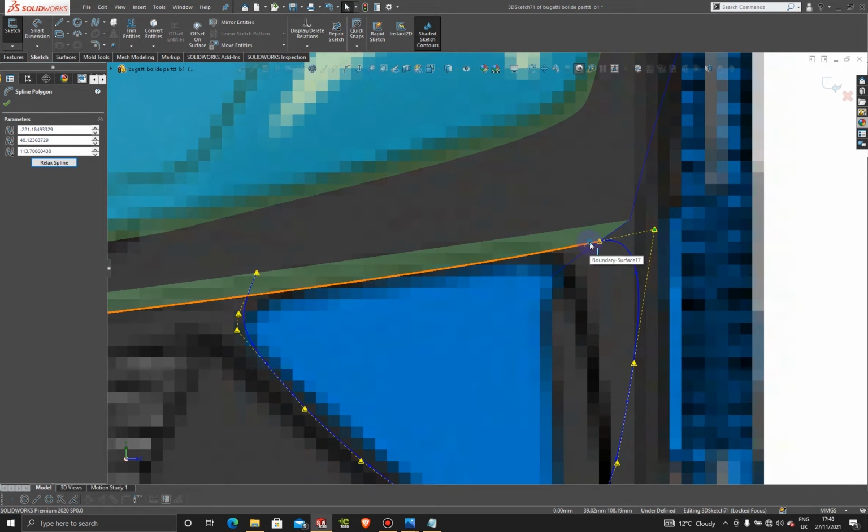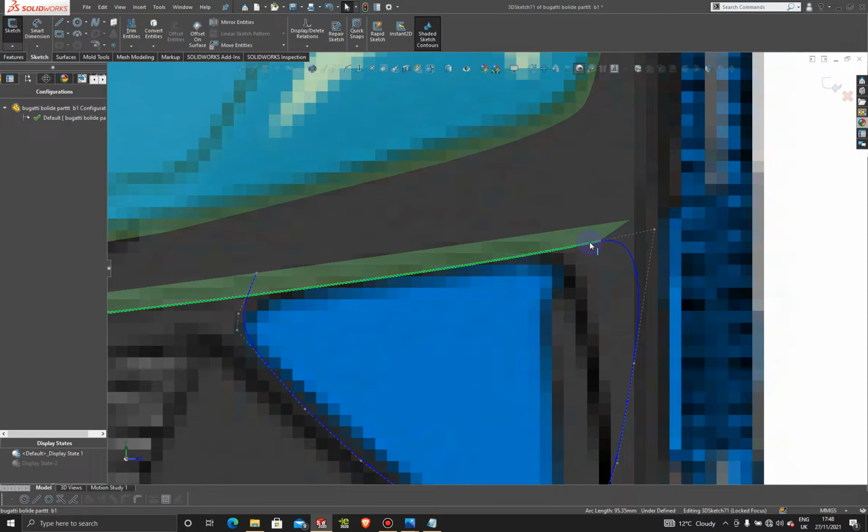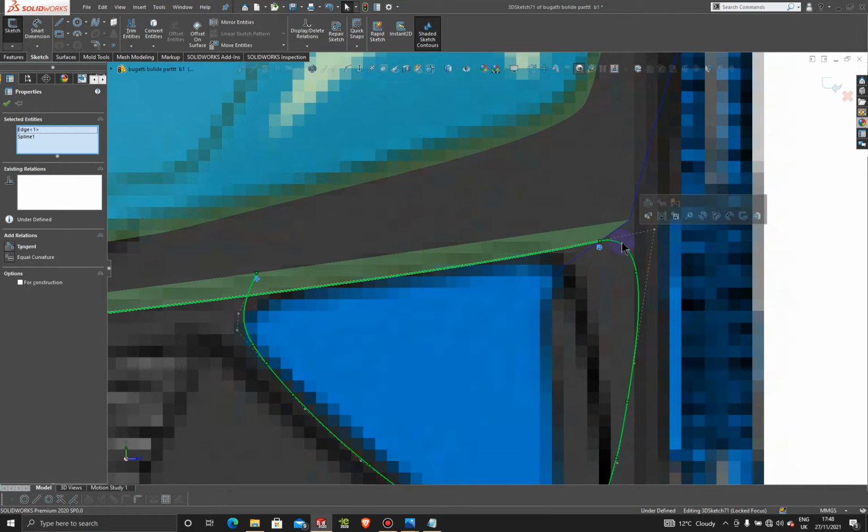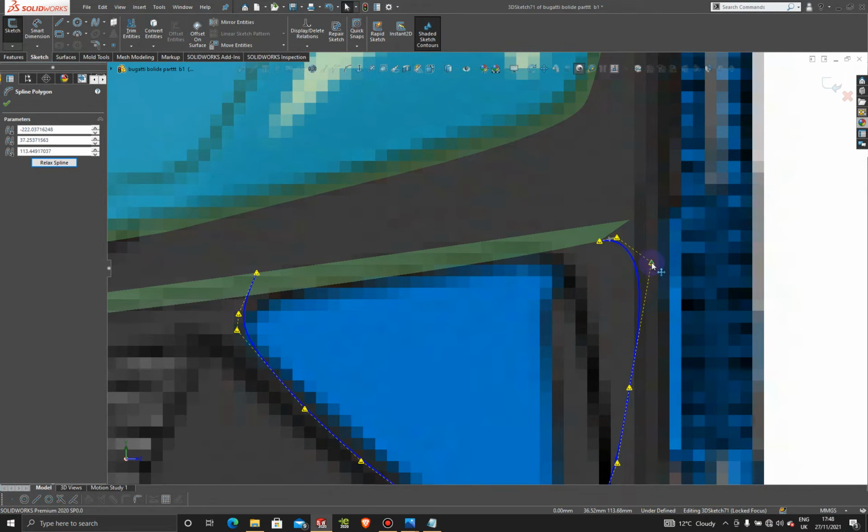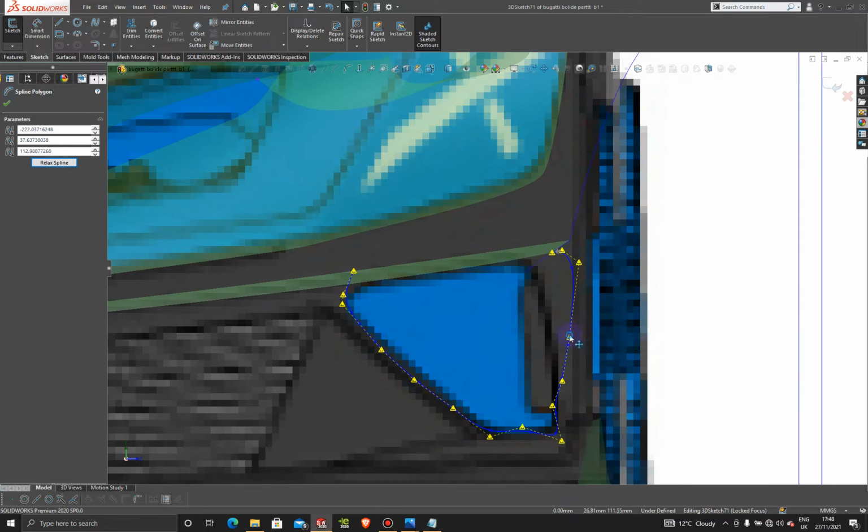But also what I want to do, I want to click on this line and then hold control and click on this line and add a tangency just on that one, so that will stay tangent no matter what. And then we're going to stay straight on this area here. Okay, and then adjust these lines as much as possible. So let's make this a little bit sharp on this area here, and pull this down here.